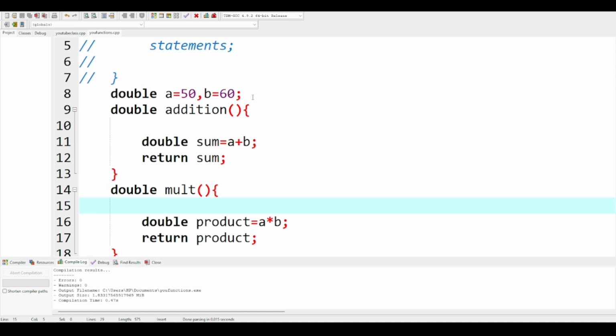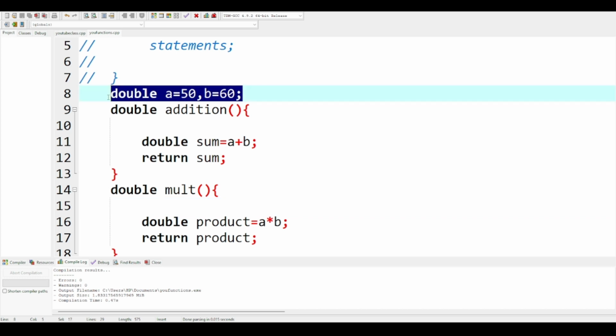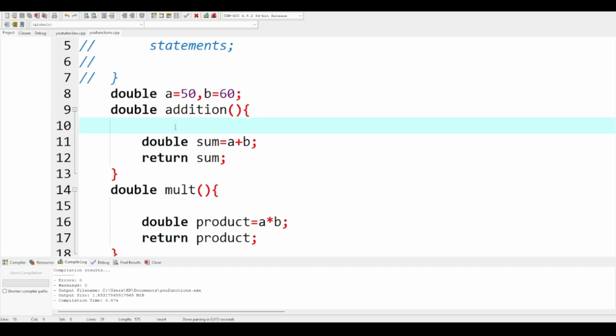This is possible because we've declared it global. So right now we've learned two things: a global variable and a local variable.